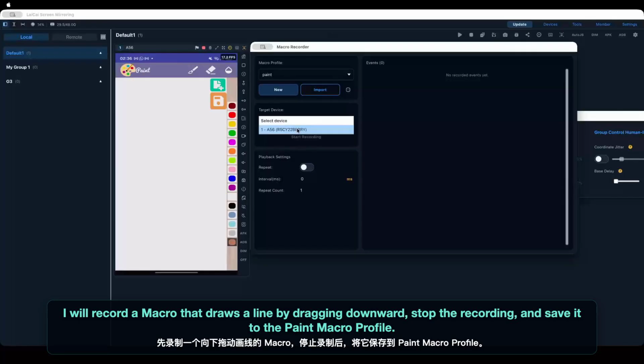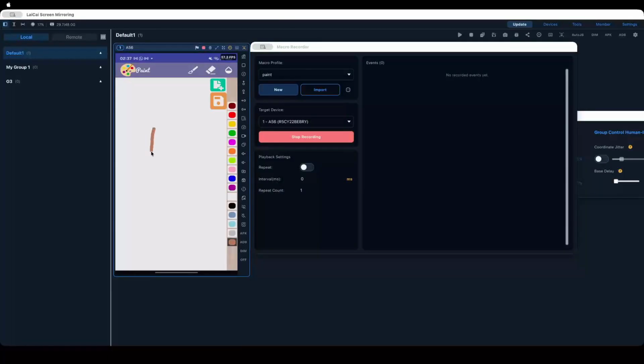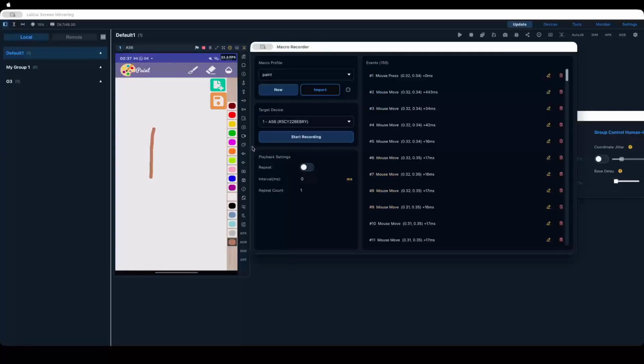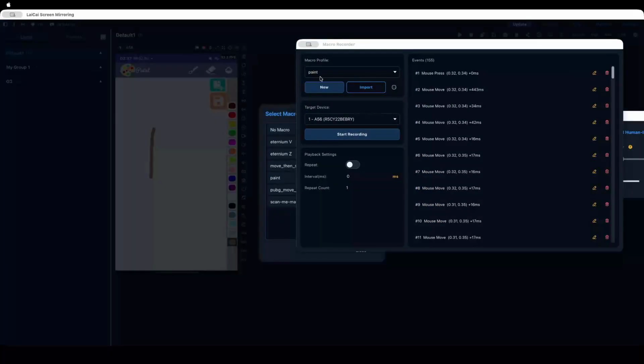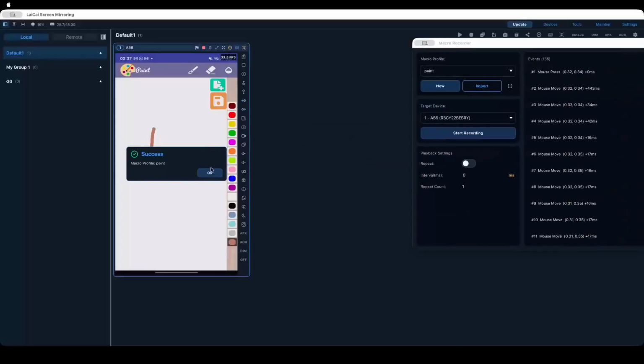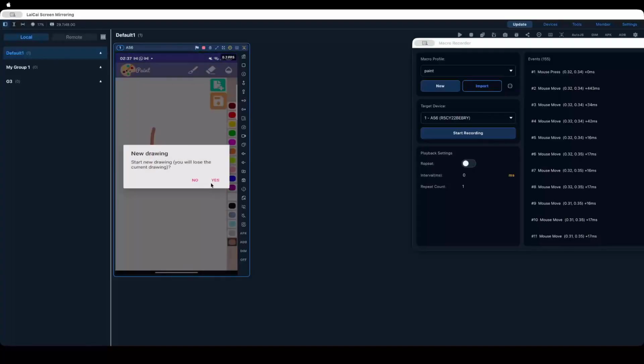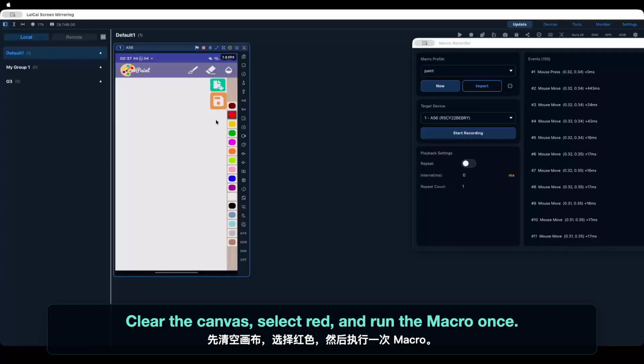I will record a macro that draws a line by dragging downward, stop the recording, and save it to the Paint macro profile. Clear the canvas, select red, and run the macro once.